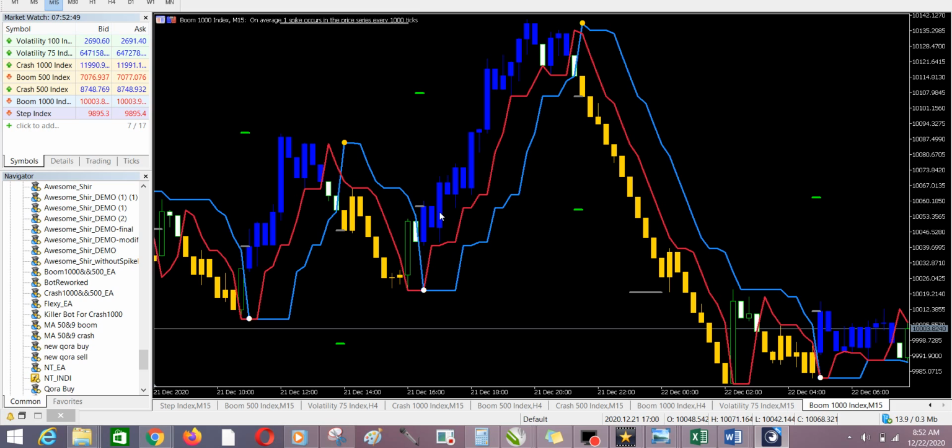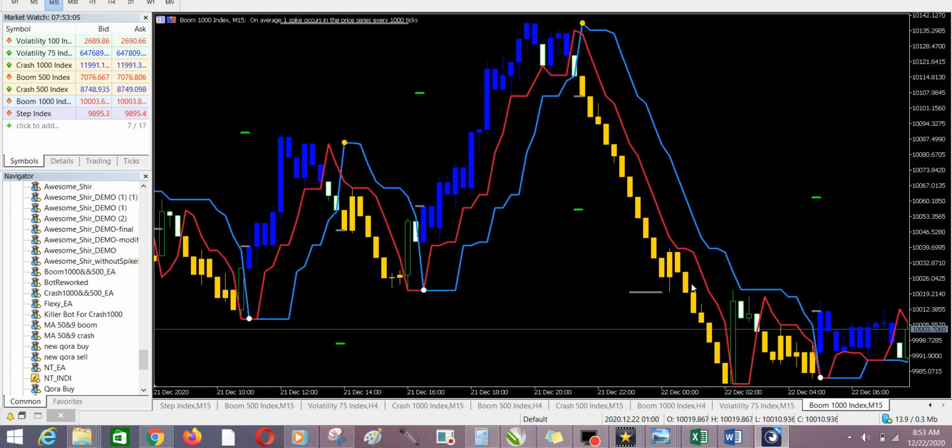Then another thing that helps us to identify trend here is the color of the candles. The color of the candles will change from dark blue. Once it is dark blue, then it is in uptrend. You can see each time it is in dark blue, you see it going up. Not that it is not coming down at all, but it is still telling you that the market is still more of uptrend than downtrend.